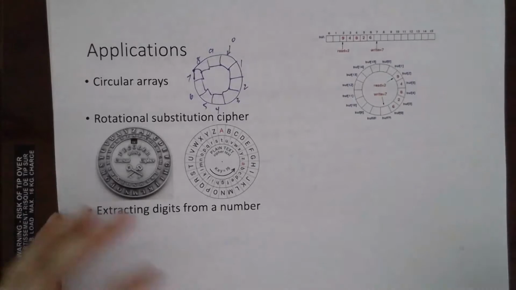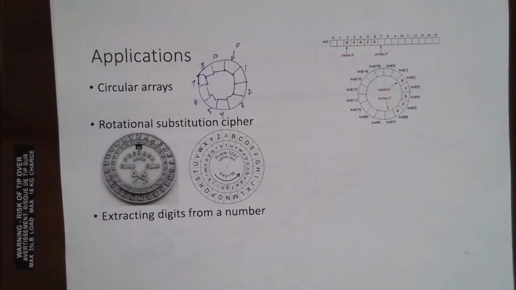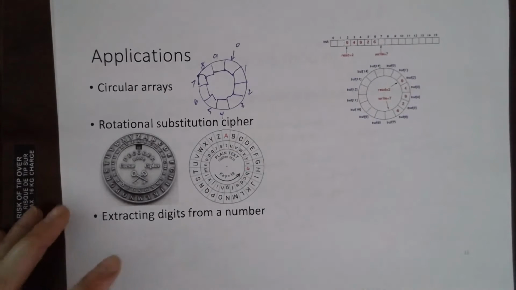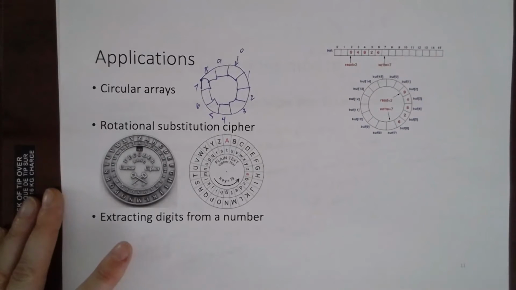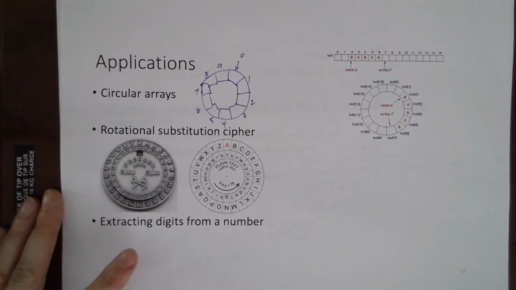So often, if you have taken data structures, you'll use something like this to implement stacks or queues or things, because it's very efficient. You don't have to move things around in your array and shuffle them back a lot. You can just kind of go around in a circle and put things into the array. So, how many people have actually used circular arrays to implement something like a queue? Is anybody taking data structures right now? Yeah. Okay.